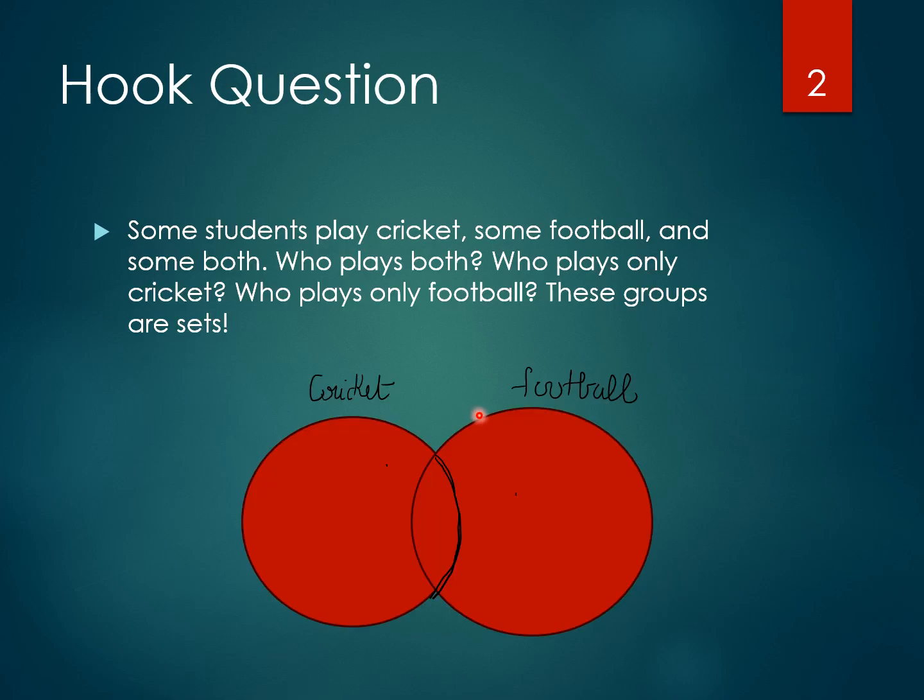Before we jump into the formal definitions, let me ask you a simple question. In a class, some students play cricket, some play football, and some play both. Can you tell me who play both? Who play only cricket? Who play football? Well, these groups of students are actually sets. So, what we just did is practically visualize it.